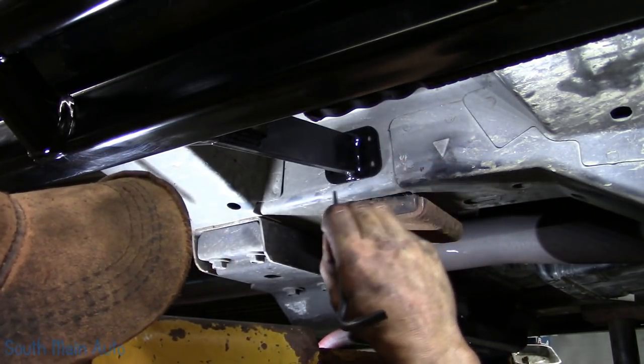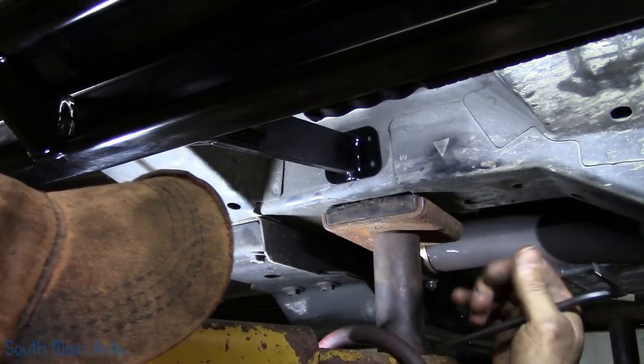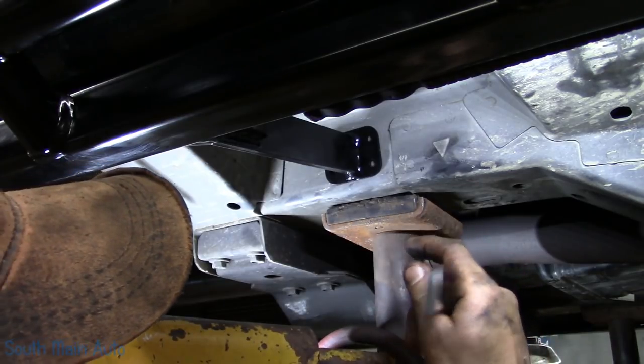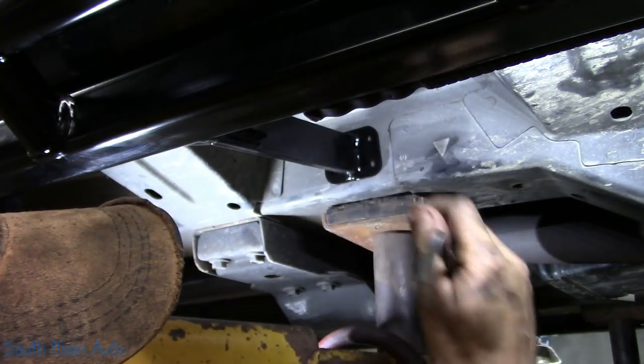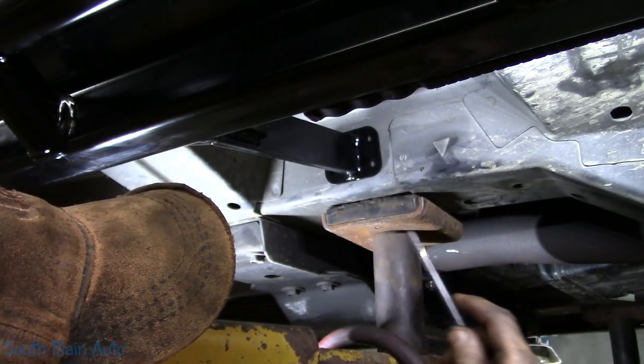I'm going to drill a hole here, here, and then just about halfway in between, do another hole, that way I can fish through here. Now this is the hardest one to fish through. If I had fish wire, it'd be a piece of cake because I could stick them up through, thread my bolt on, and pull it. Unfortunately, the smallest I have here is half inch. So that's what I'm going to do.